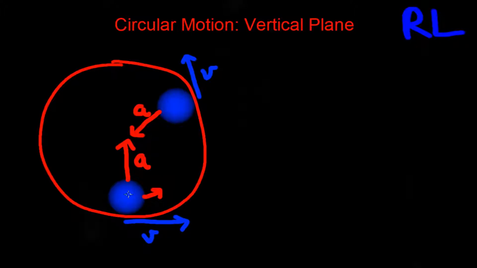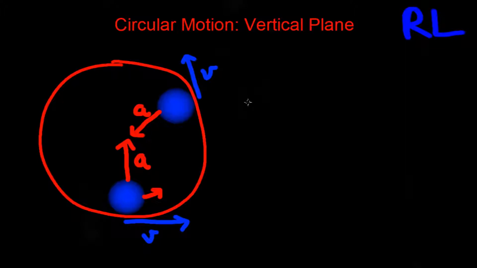For example, this blue ball here that we're looking at first, it's moving this way, which will keep it along the bottom here. But then as it continues that way, it needs to start to move up because this circle is moving up, right? And therefore the acceleration is up. So it's gaining upwards momentum, upwards velocity, and the circle is going up. So that makes sense. Similarly, if you look up here, as it goes forward, it's going to need to start going down, and the center of the circle is going to be pointing down at that point. You can apply the same logic to any point around the circle.